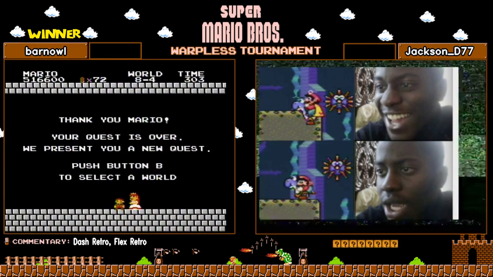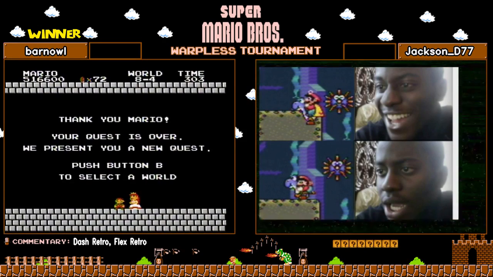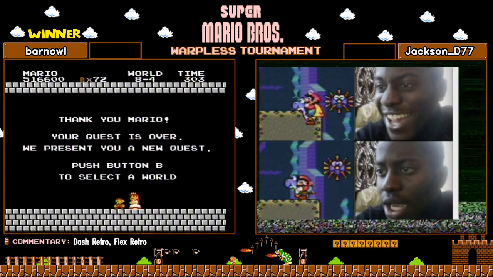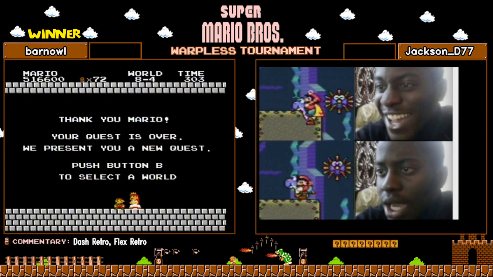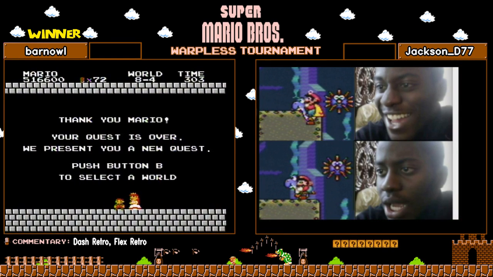Barnowl played very, very well, and so it looks like let's find out who you're going up against next. Yeah, I was like, okay, I've got a chance of getting him. I've been on pace to tie his PB or beat it a couple times. So I'm like, okay, I can do this. And then I heard his two race times. I'm like, actually, I can't.